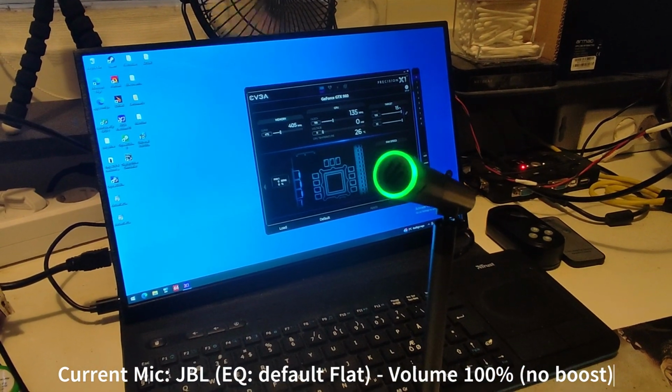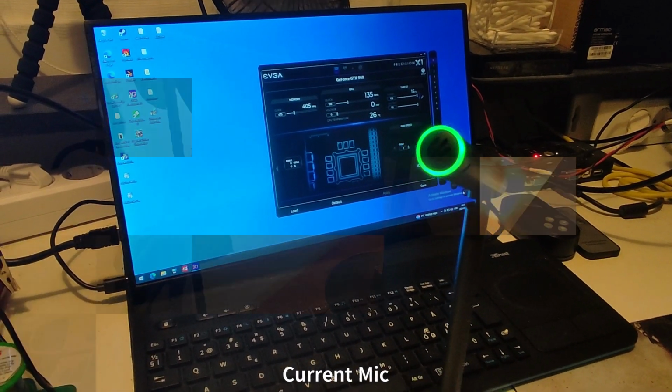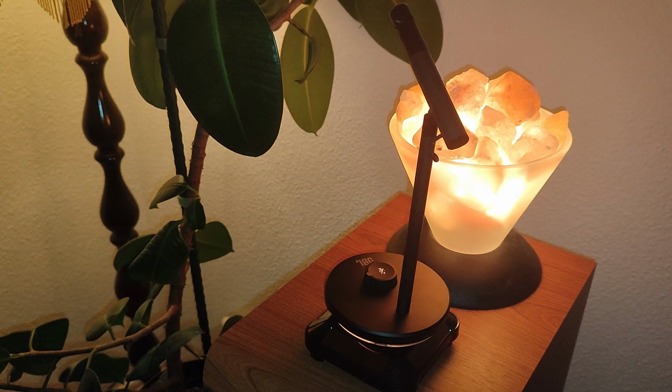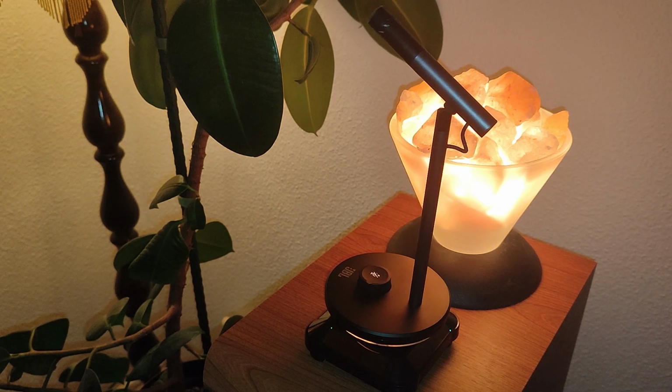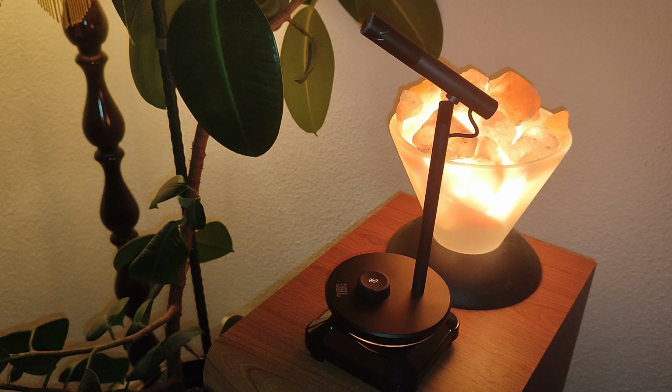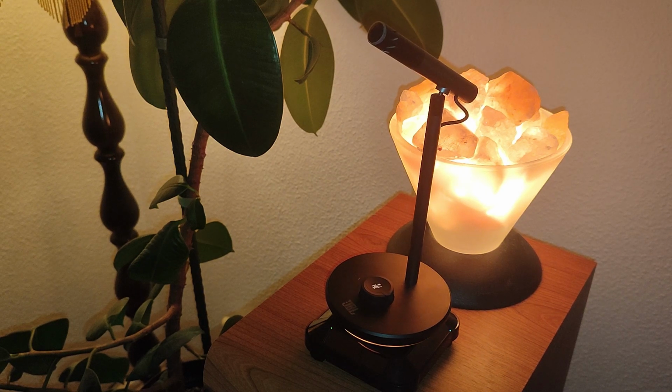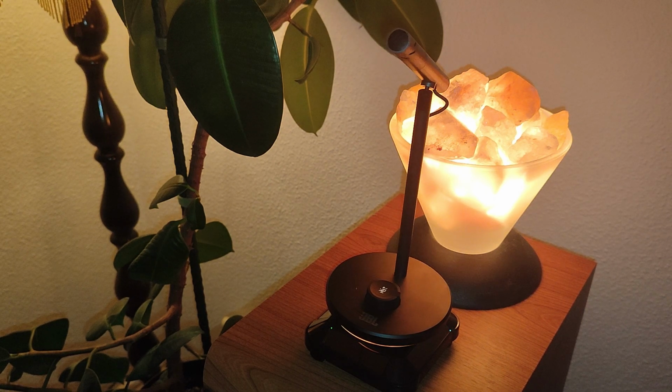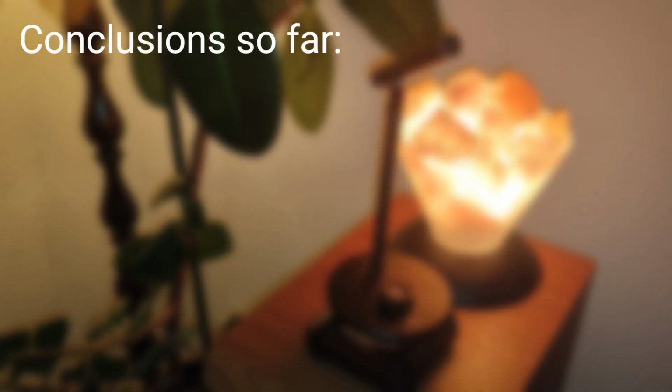So, let's draw some conclusions from those comparisons. What can be said then? Well, I must say that the JBL Quantum Stream Talk does have a very interesting sound profile. By default, the flat equalizer mode makes things sound pretty flat and hollow.